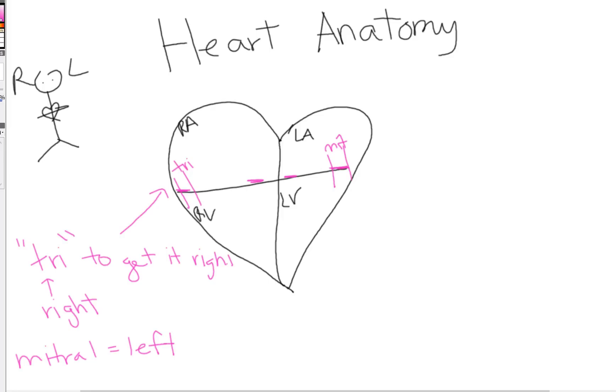On the right side of your heart, you have blood flowing from your right ventricle out to your lungs. Think about where this is going. This valve here goes from your right ventricle out to your lungs, so it's your pulmonic valve because it goes to your pulmonary lungs.